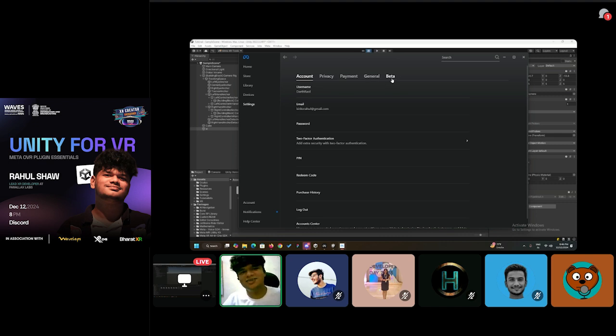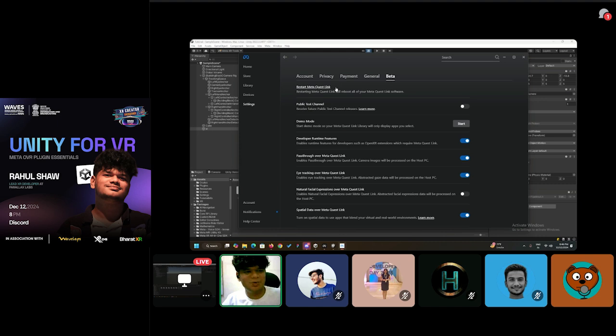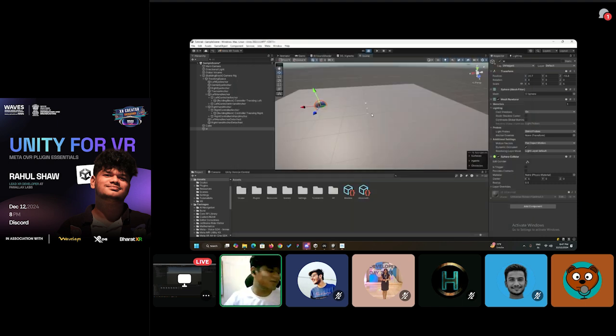part. ठीक है. अगर आप बीटा पे क्लिक करोगे, you have an option of developer runtime features, जिसमें आप पास थ्रू चालू कर सकते हो, आई ट्रैकिंग चालू कर सकते हो, और बहुत सारे ऑप्शंस चालू कर सकते हो which you can run through your VR headset on your PC. ठीक है. तो अगर मैं इसे पहनूंगा and I have the pass through enabled, I will not see whatever is here. I will see whatever is in my environment. ठीक है. मेरा ये जो रूम है, मुझे हेडसेट से वो दिखेगा और मैं उसमें एप्लीकेशन टेस्ट कर सकता हूँ.